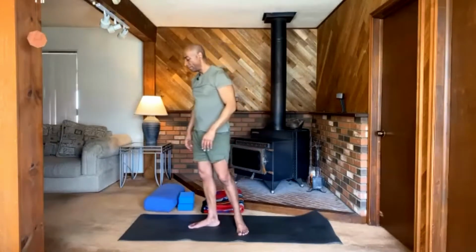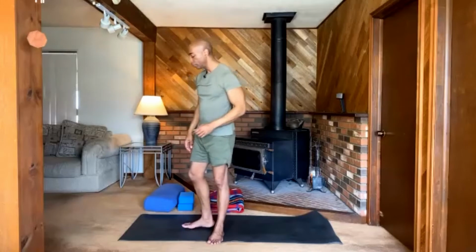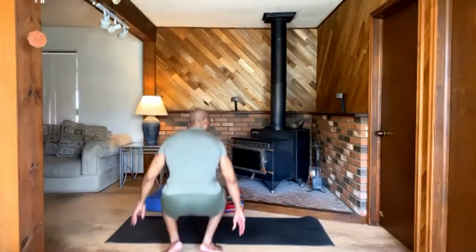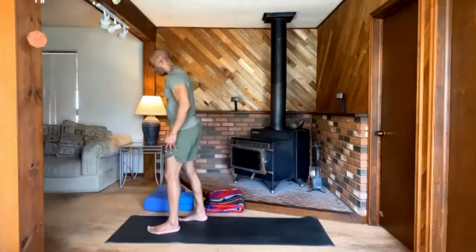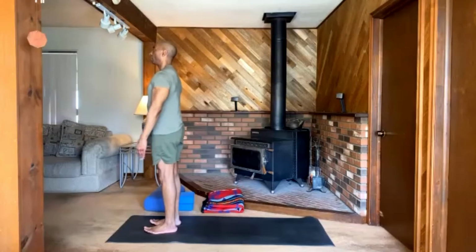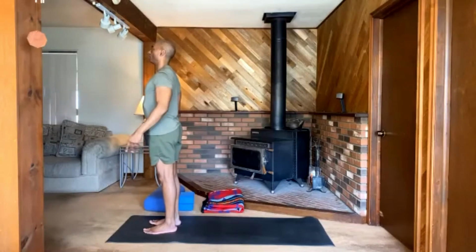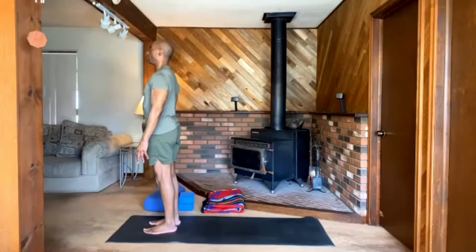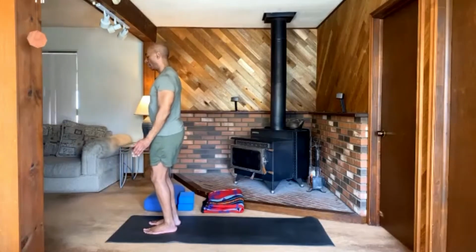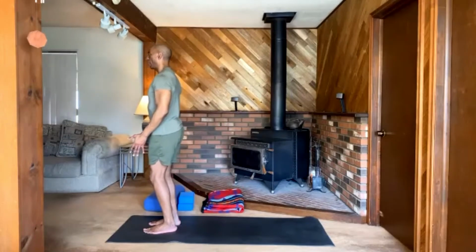Very good. Alrighty. Let's get ready for our variation of our Warrior One position that we like to do. Just adjust my mat here. So we'll just come to a standing mountain pose position. Nice even distribution of weight on both feet. Shoulders relaxed, slightly rolled down behind you, nice and tall. Let's begin with a slight bend in the knees and then shift your weight into your right foot. So you have your weight bearing on your right foot.